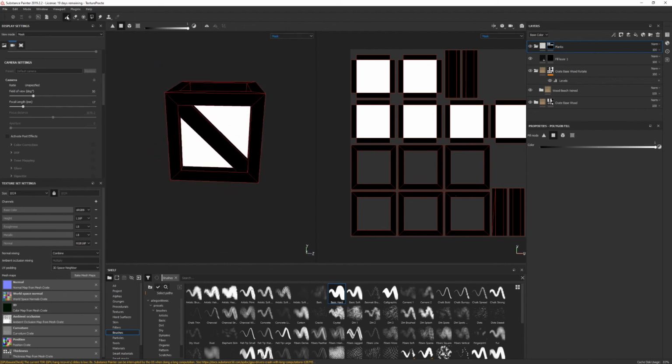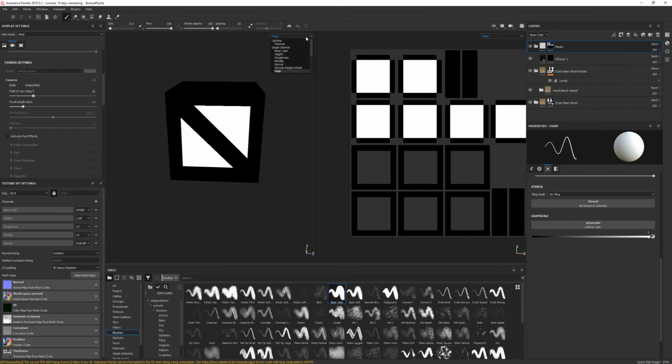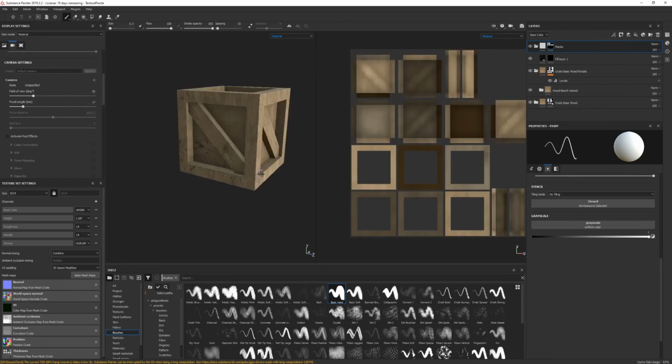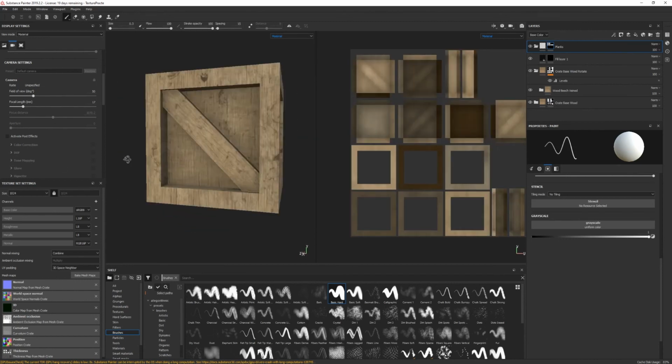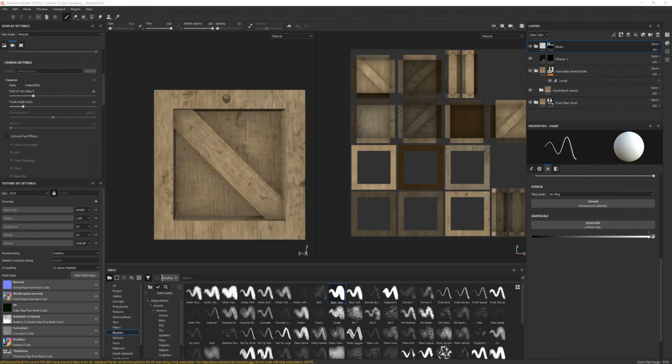So I'll go back to the paintbrush. I'll change the mask back to material, and we will try painting that once more. Alright, let's paint the rest and make sure you are in the actual layer you want to paint on. So fill layer, and I want the black mask. Make sure your brush is selected, and let's try painting again.